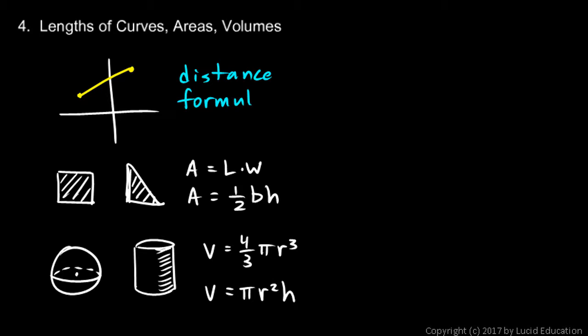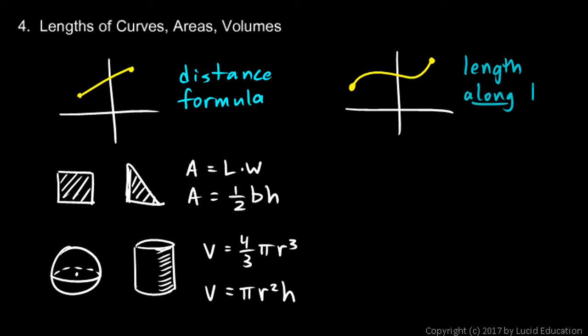But there are many cases where we don't have straight lines or simple geometric shapes. There are plenty of cases, for example, where the line might be curved. Suppose we had, say, a cubic curve that looked something like this. And we need to find the length along the curve. So not just the distance between the 2 points, but we want to know actually how far you would travel if you moved along that curve from one point to another. That's an entirely different problem than just calculating the distance.